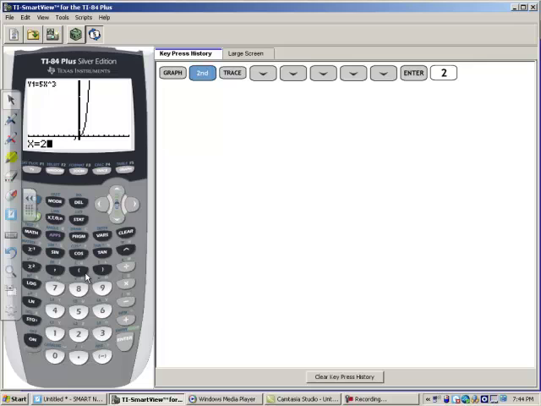Now my calculator is going to do some estimations here. It's not actually any better. As a matter of fact, it's a little worse than us. What we found was the exact value of the derivative. This is going to round a little bit, but you can see that at that point at 2, that graph is going up 60 over 1 at that specific point. That's a pretty steep slope.